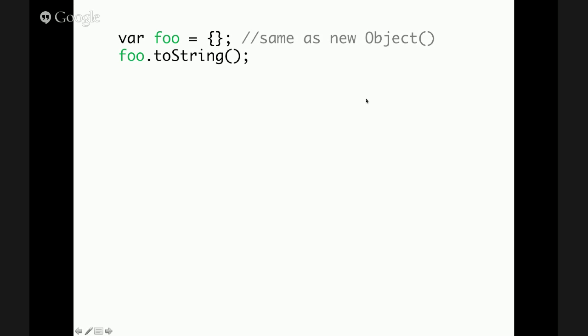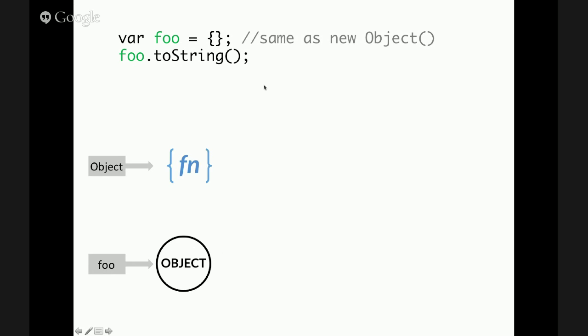Well, let's see what's going on in memory. My foo variable points to an object without any properties. Well, it does have one property, but no properties that we created. It doesn't have a toString, but it does have one property that we'll see in a second. Now, this curly brace is the same as doing new object.